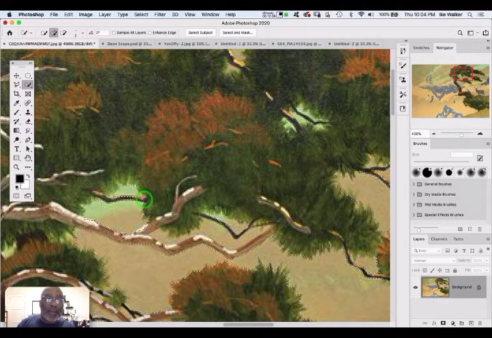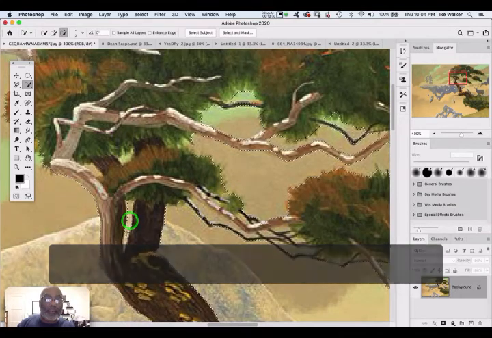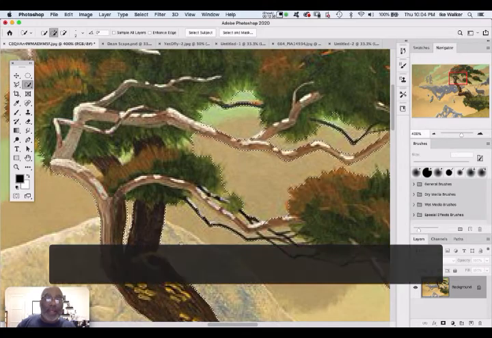So when I try to remove some parts of the sky, the branches are light color like the sky, so it's possible that you would lose a little bit of it, and you just have to go back and clean it up. Like this right here is easy because it's a dark brown against the light color.